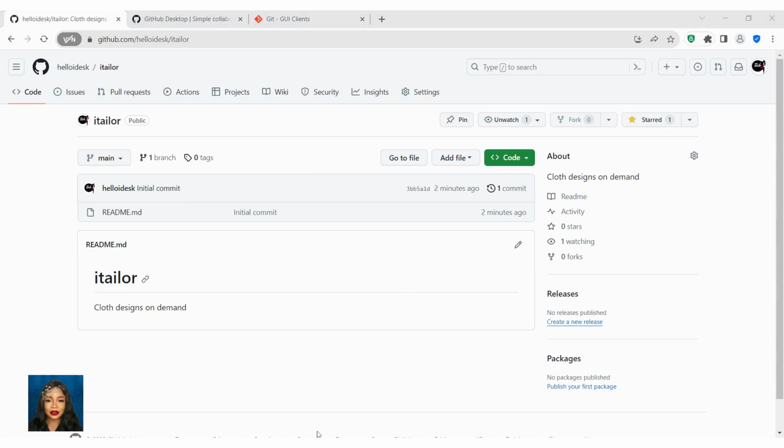Okay, I have it here. It's prompting you to clone it, so I'm going to clone it. I'm sorry, that was fast. It's cloned. You can choose where to clone it into, but by default, when you install GitHub, it gets installed in your documents folder. So when you go to your documents folder, you find a GitHub folder. Anytime you clone using the graphical user interface, it gets cloned into that folder.